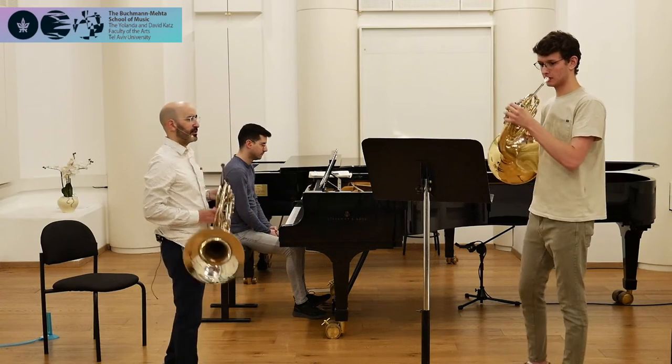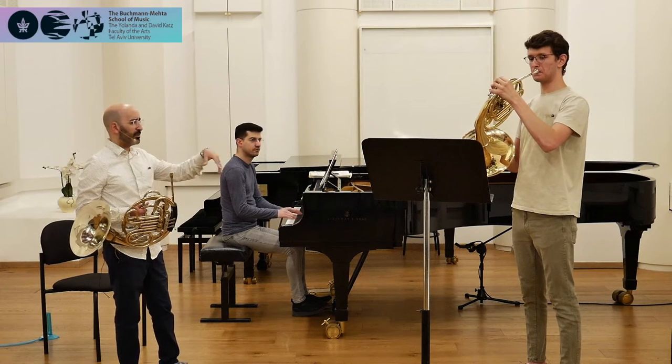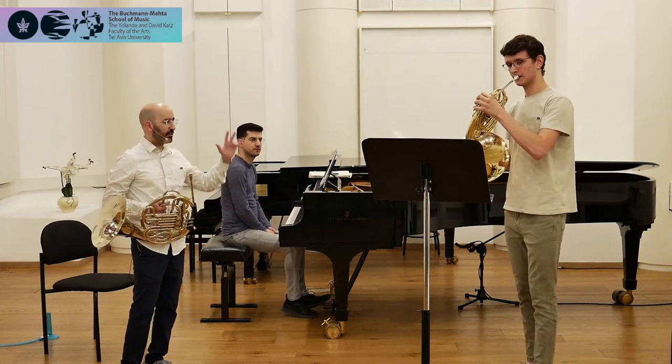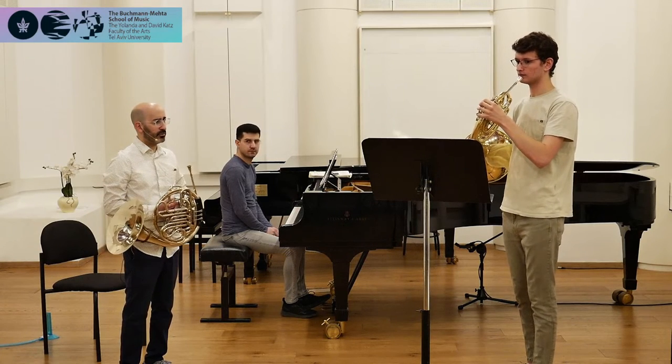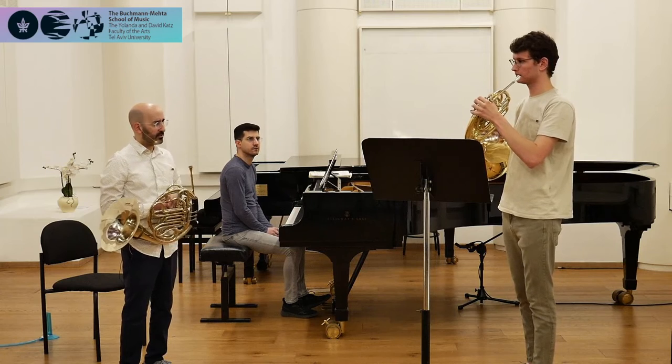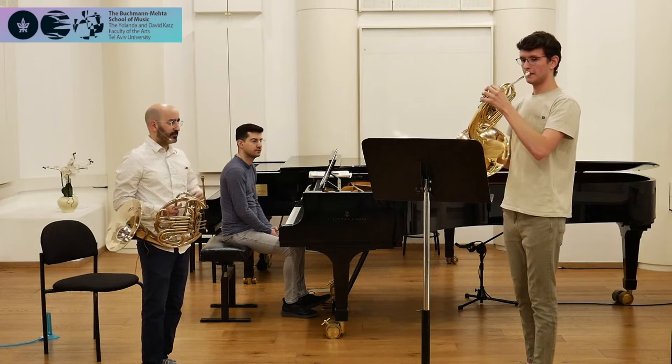Try this just for a second. Yeah, that was a bit of an overcorrection. You used the third valve, which is very good for this specific note. But sometimes we need to listen to make sure that we are not off with the intonation. Try it again.